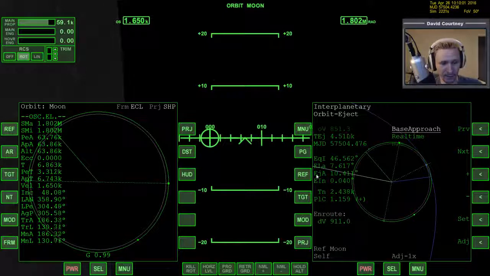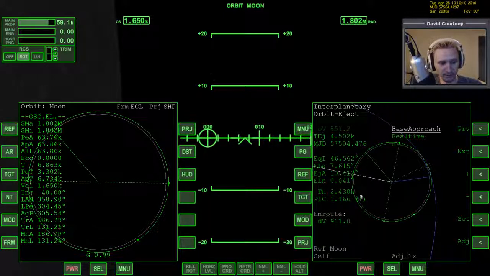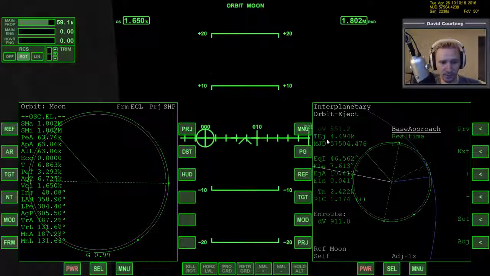Alright, now for this part of the mission, I've just finished circularizing my orbit, so I now need to plan on the ejection coming up here in a little bit. Before I worry about that, though, I do want to get closer to that time. Currently, the TEJ, which is my time to the ejection, is 4,400 seconds. That's too much time to consider setting up a maneuver.